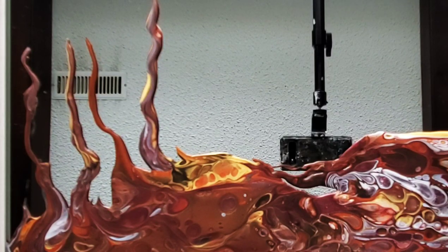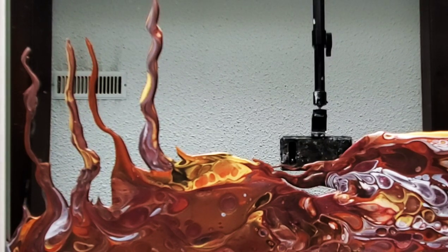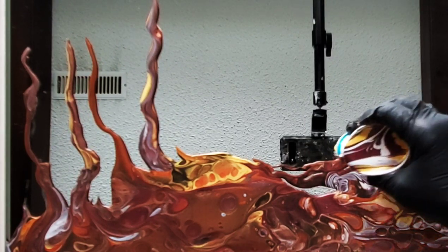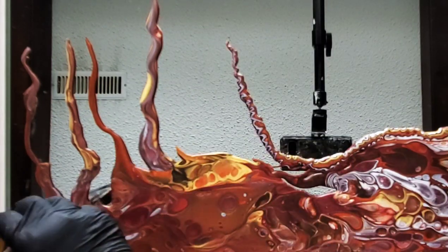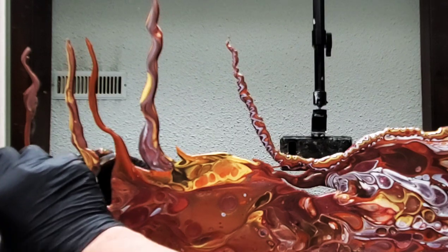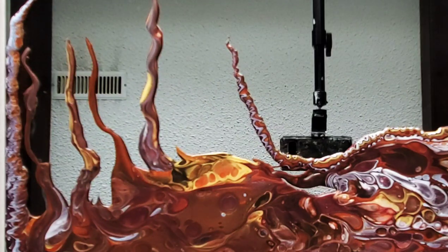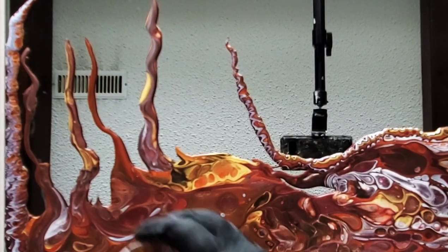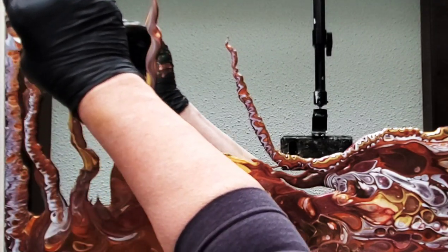It's a very strange sensation when you try to do a schmear. You're moving the paint with a palette knife on glass, so it doesn't grab at all, and you're sort of trying to move the paint along. It isn't really all that successful. I did find that I had more luck when I drizzled paint from a cup, as opposed to being able to move the paint with a palette knife in the fine lines that I wanted.